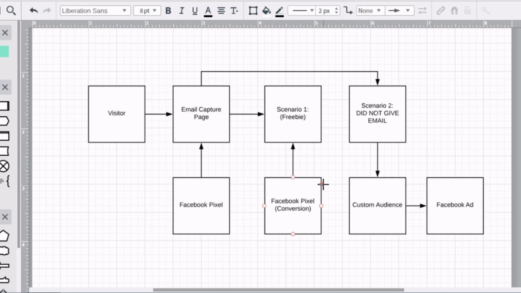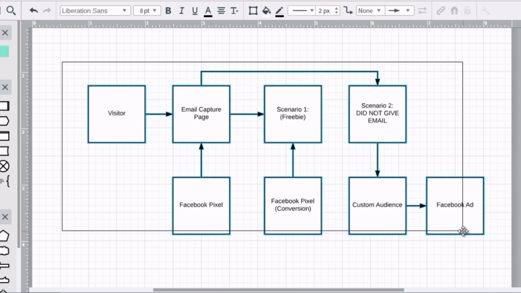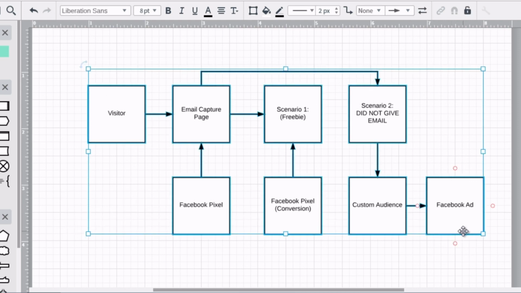Now we could add those who signed up into another custom audience as well. So let's say we want to build a list and then we want to retarget them with a lot of great content or a product, for example, that we sell within the email. So different scenarios will require different setups. So that's one setup. That's an email setup.